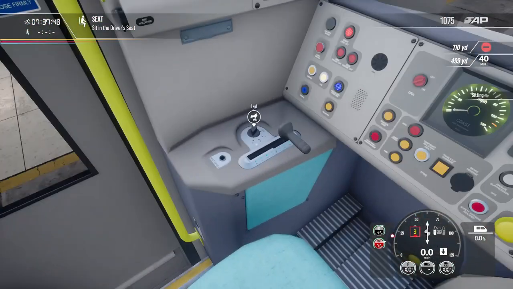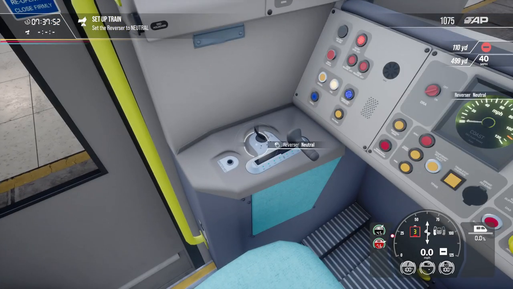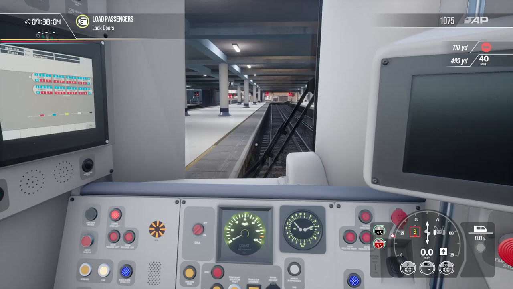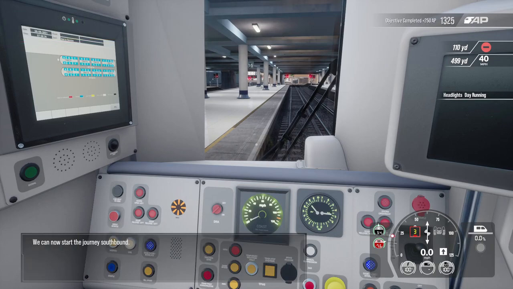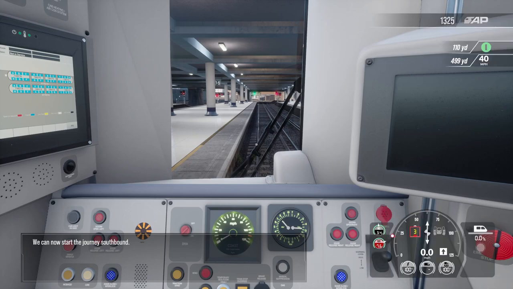Right. Sit in the driver's chair. Now, why are we in reverse? Hang on. Put your key in. There we go. Now we need to lock the doors. Why are we locking the doors? There's a red signal there. Why are we locking the doors? We can now start this journey southbound. We can't! Oh, the signal's gone green now.